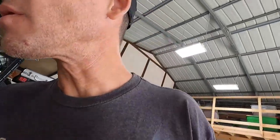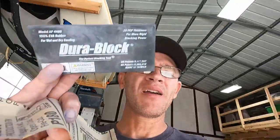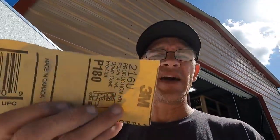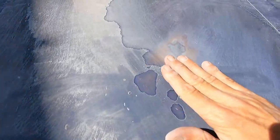I'm not gonna show all of the sanding and me sitting there doing that. So here's what I'm using right here: a DuraBlock sanding block with some 3M 180. I've been messing with this both ways, with wet and dry, and it seems to work best dry.